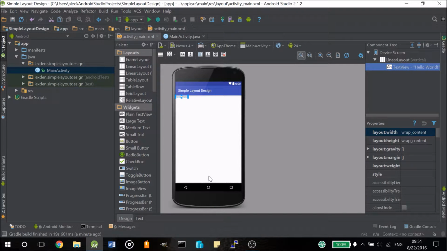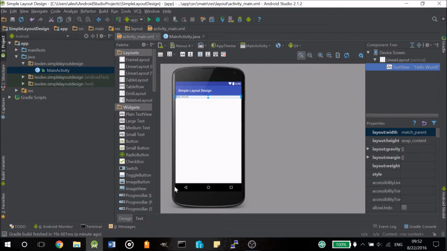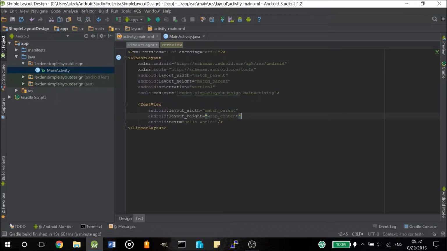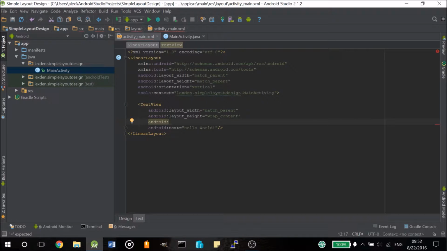So you'll have something on top and something below that, something below that, etc. For our simple layout design, we can make a nice little app that allows you to simply change the text of our text view here. So we changed the whole width of the text view to match parent, and we changed it in the design, and it changed it in the text as well.